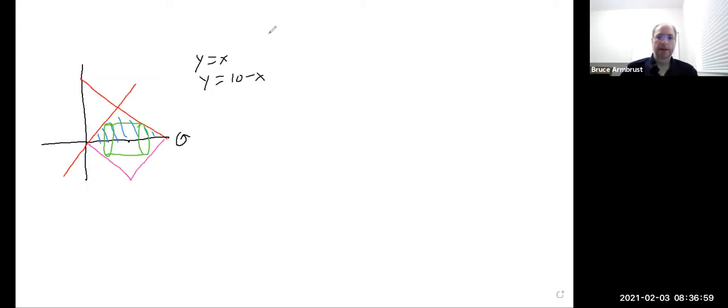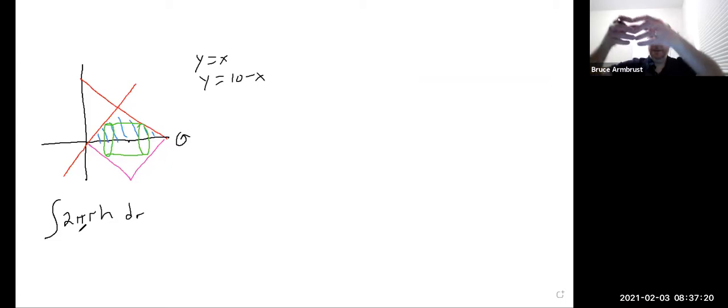So now let's start setting up our integral. So what we need, remember in general, it's always the integral of 2 pi r h. So anytime you're doing cylindrical shells, it's 2 pi r h. So just think of it as the 2 pi r, that's that circle of the cylinder. The h brings us down. So that's giving us the cylinder itself. And then the delta r, the dr, is giving us the thickness of the shell.